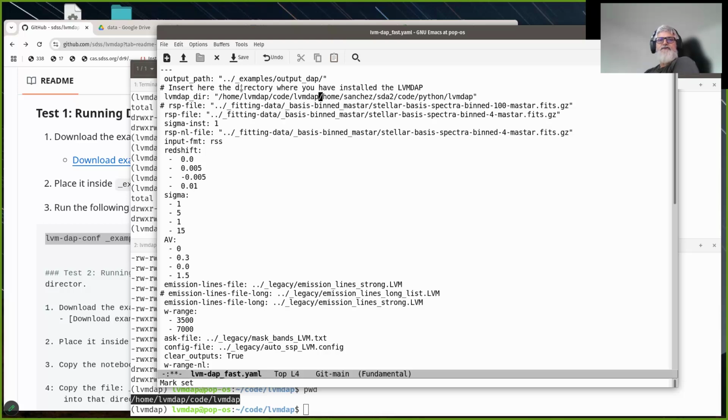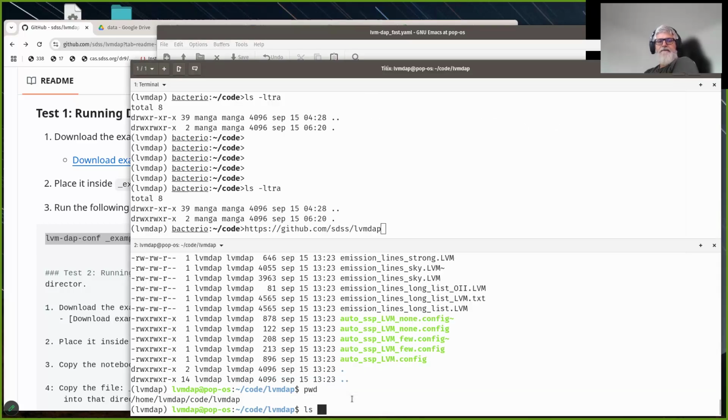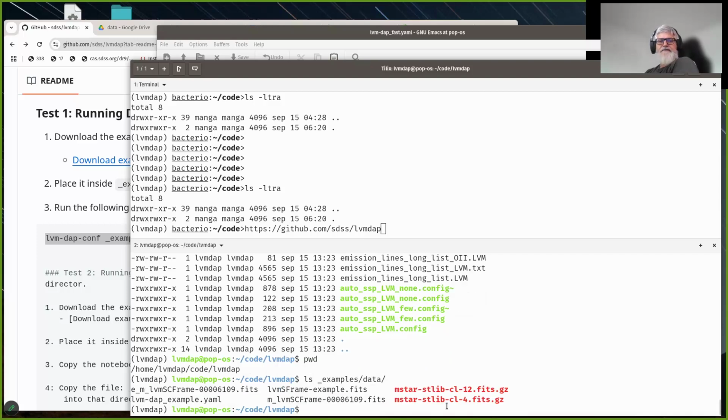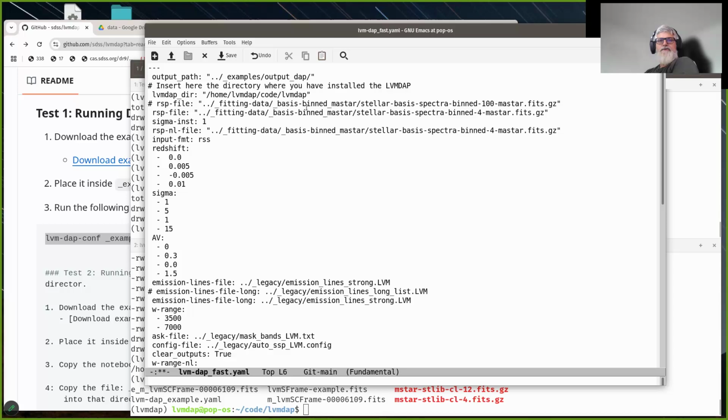Okay, the fitting data: this is not the directory where we have stored the stellar libraries. The stellar libraries have been stored in sample data. Okay, this is the stellar libraries that we want to use, so we need to modify that and indicate the right samples path.